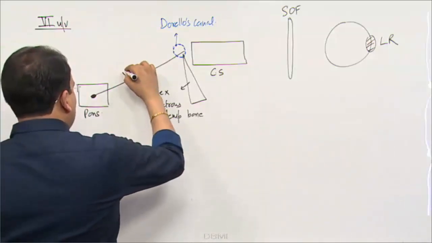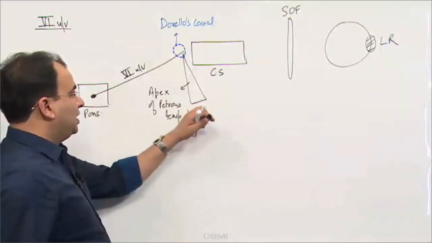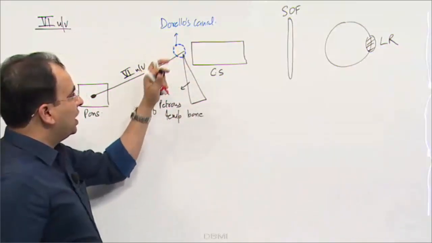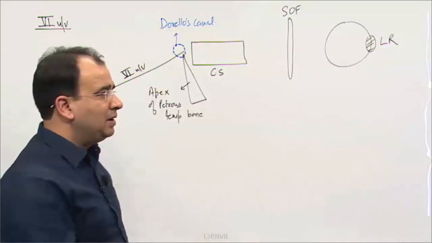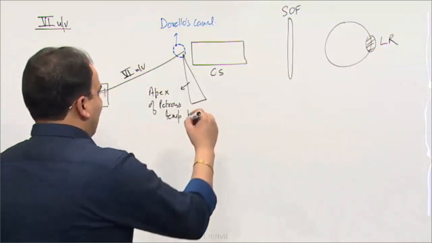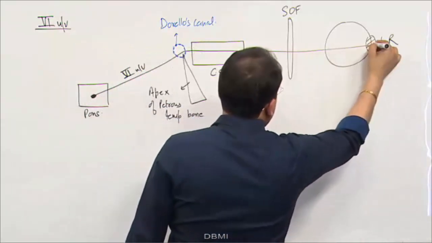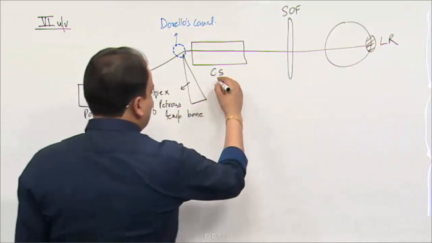So this 6th nerve, or abducen nerve, ascends upward. It is related to the apex of the petrous temporal bone, which is sharp, and then it passes through a canal called Dorello's canal. It is a ligamentous canal made up of the petroclinoid ligament, and then this nerve passes through the cavernous sinus and superior orbital fissure to supply the lateral rectus.